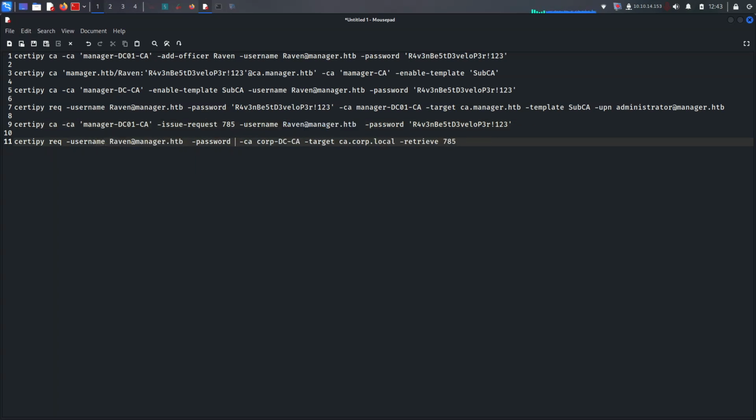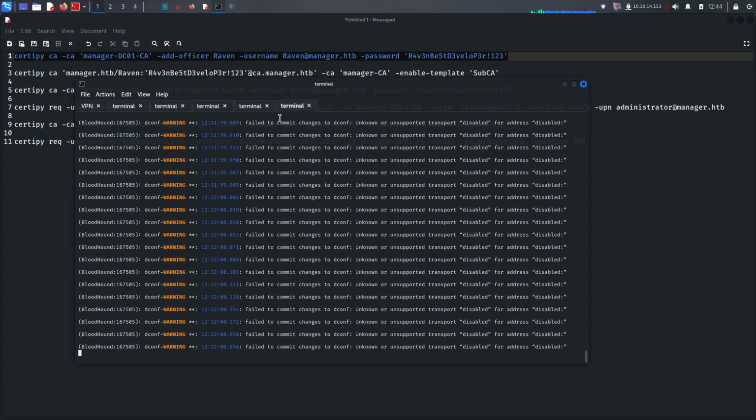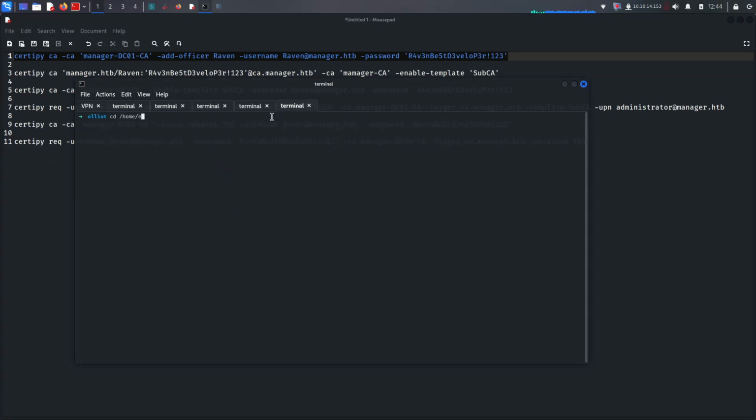Yes, the password is not equal to that. The CA is not corp, it's manager, and not DC, it's just DC01. Target is manager.htb. So we just have to create the certificate with that, and if it works, we get the administrator pvx user. I have no idea, but just try to log in with them.